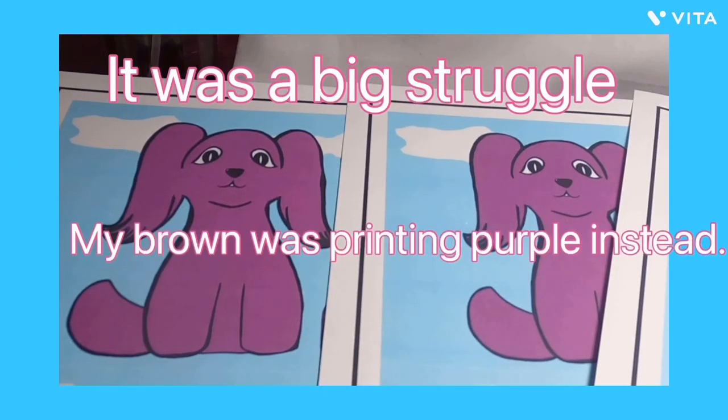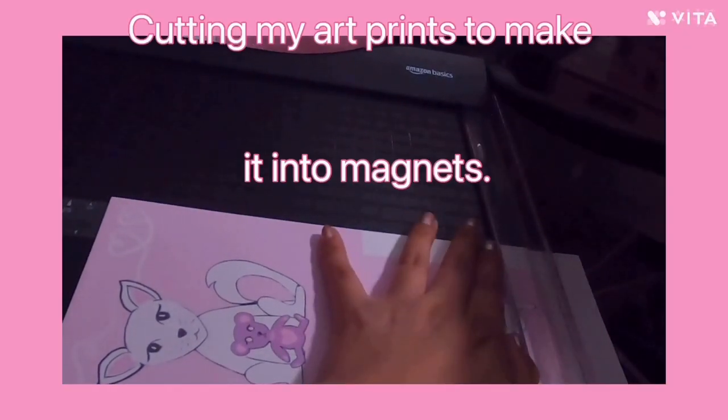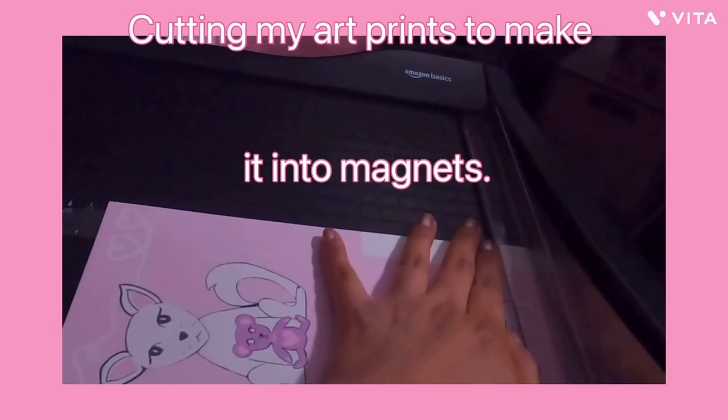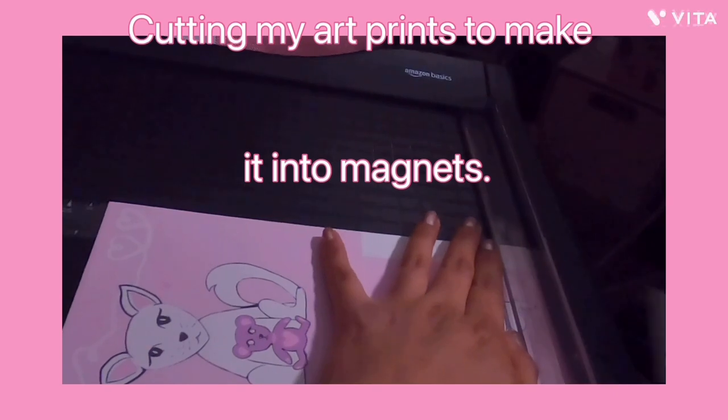I'm basically focusing on fixing the software on my printer. And I feel, because you don't know if it really is easy unless you've tried it, like doing another type of art medium that you thought was easy, but it was not.